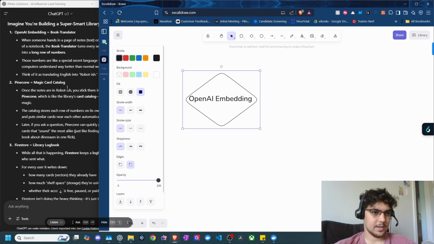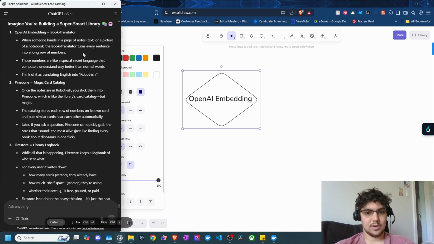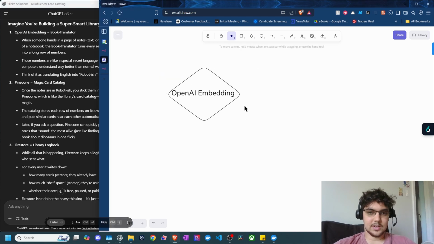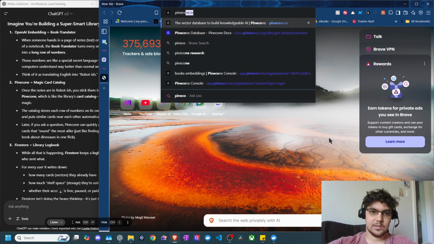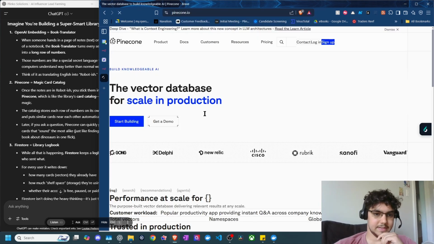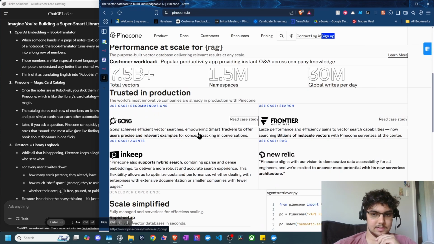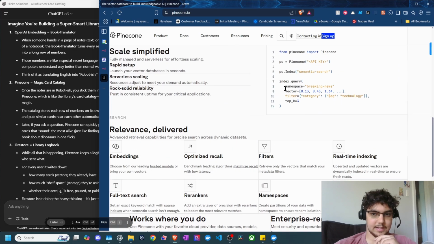So from here, OpenAI embedding allows you to essentially translate your written text, whatever the OCR, the optical character recognition, picks up from the iOS shortcut. Whatever text comes through, we then translate that into a special language, which numerically assigns it a code, a unique identifier. The next piece is actually collecting that information in a way that you can use it, and that's using something called Pinecone. So Pinecone is one of many services, and it often scares people because of how verbose it can get.